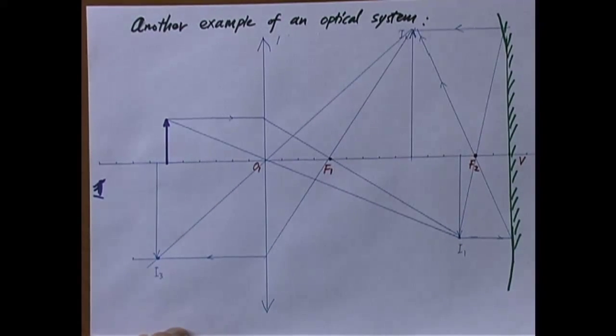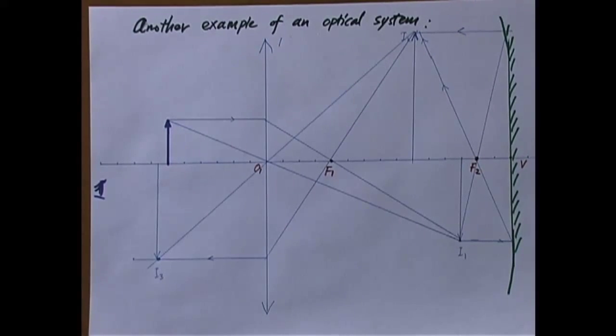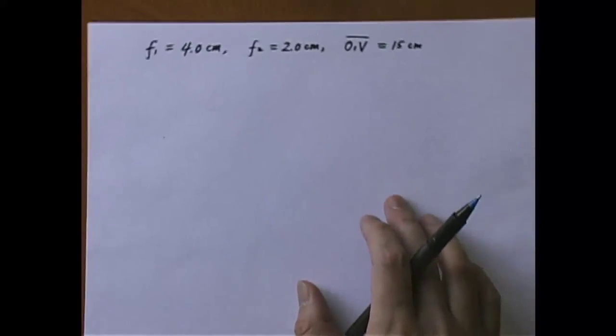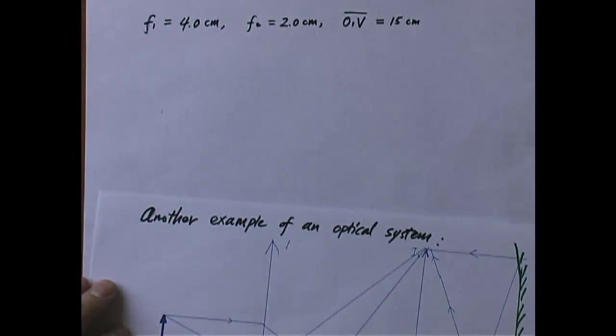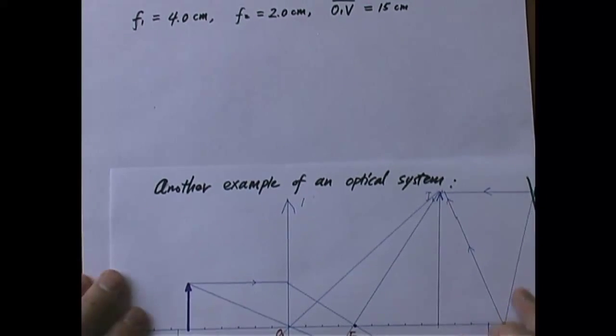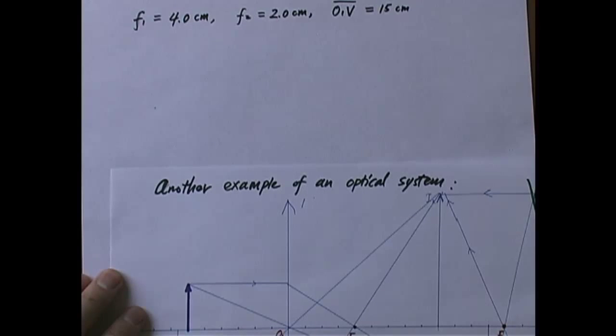Now, what about our calculation? Of course, the drawing that I made may not be all that exact because it's hard to make things really parallel, but it gives you a rough idea where the image is. If you want an exact result, you have to draw very carefully. All right, now let's do a calculation. First of all, let's find the location of I1. With I1, I know the object is placed 6 centimeters in front.